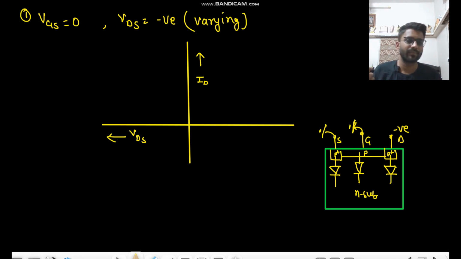This high voltage across the channel attracts the carriers, and the current increases. But at a certain negative value of VDS, the channel gets depleted from the drain side completely, and because of that, there is no further increase in the current. That point is called the saturation point. So at a certain negative VDS value, the drain side of the channel gets completely depleted of charge carriers. After that, the current saturates. So this is the definition of saturation voltage.